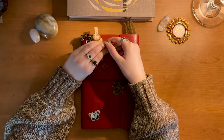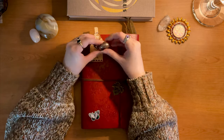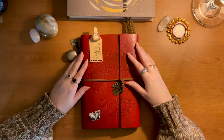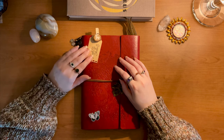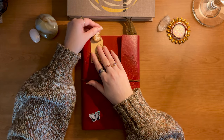But I just like it because it's old. I really like old things, like antiques and stuff like that. So I've got those hanging off the side of that. And then I have a little tag. And here, as you can see, I've called it Book of Shadows. It might be a grimoire, but I called it Book of Shadows back then.